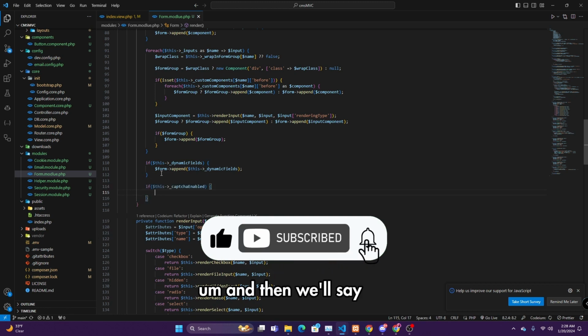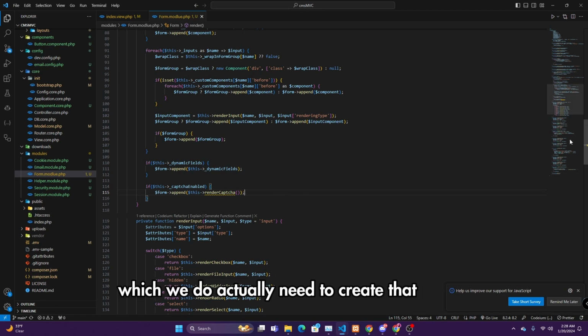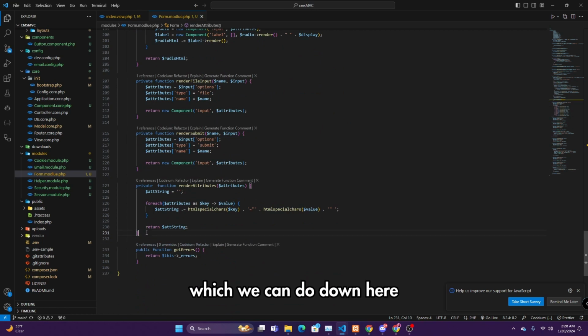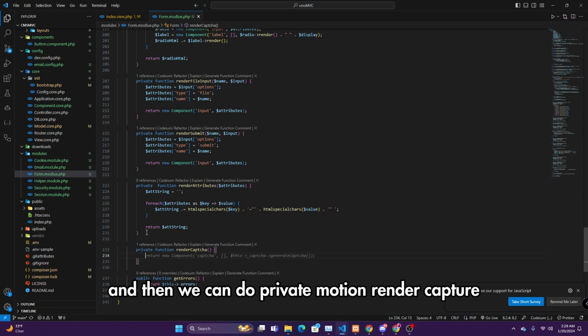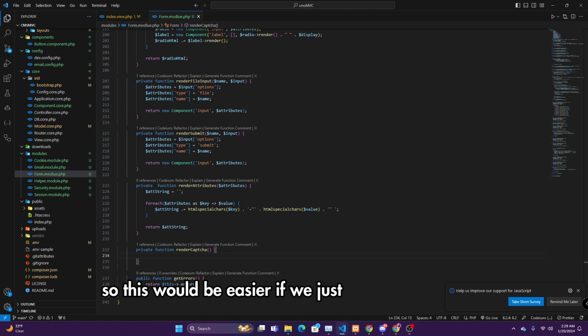And then we'll say the CAPTCHA, and then we'll render the CAPTCHA, which we do actually need to create that render_captcha function, which we can do down here. And then we can do private function render_captcha, and this would be easier if we just did a link and then added the CAPTCHA link that we needed.